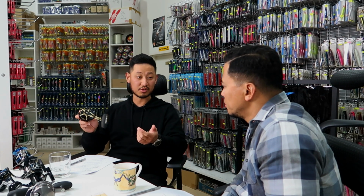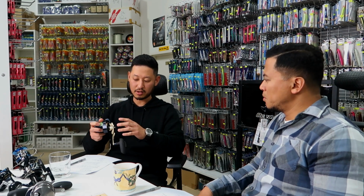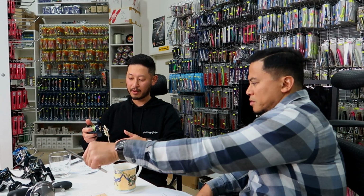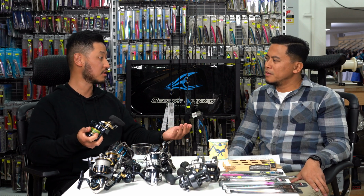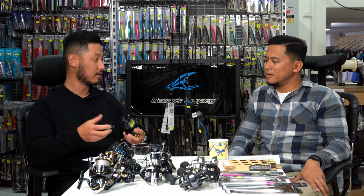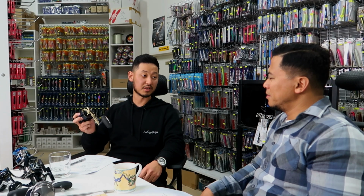So obviously the 22 Saltiga 15, one of my favorites. It's got a super strong drag system. It's got 13 kg of drag. Aesthetically, I think it looks amazing as well. It just looks perfect, especially with the new Saltiga rods, which just came out. So if you're in the market for a high-end flagship, if you just want the best that money can buy from a Daiwa, you've got the Saltiga 15.